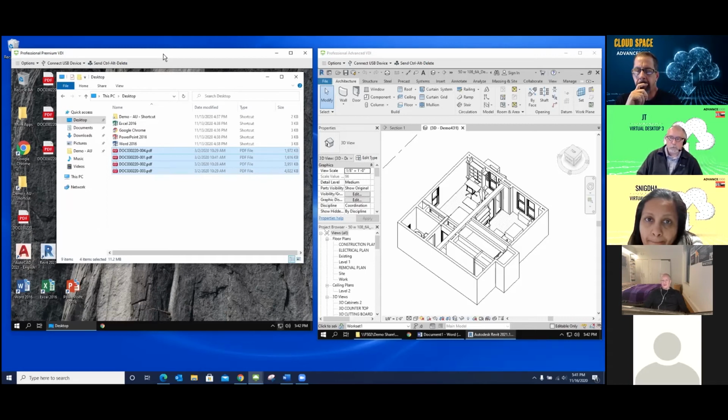And every now and again, when we have sophisticated partners, like Snigdha, for instance, we have actually invited other companies into our private cloud, into our A2K environment.